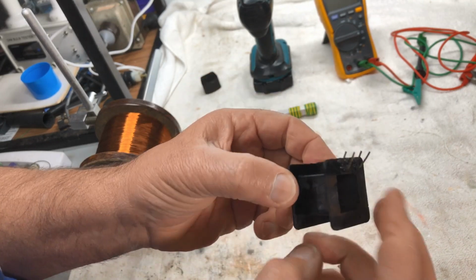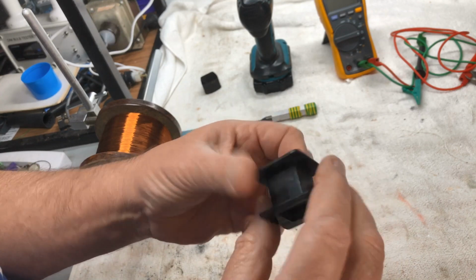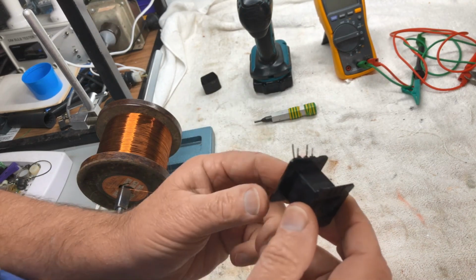I won't record this. It's a fairly straightforward job of watching this go around and around, and I'm sure you guys have seen this a million times before. So we'll come back when I get him wound.